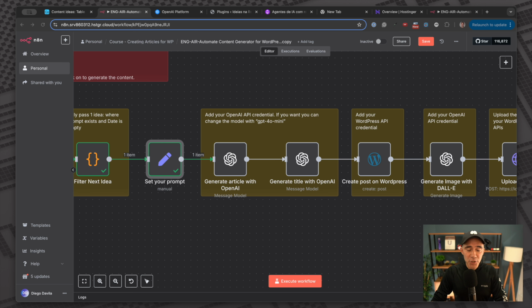In order to get your API key, you probably know, but if you don't, it is a string of letters and numbers and symbols that you can use to connect your AI agent with a service, for example, with ChatGPT or with Airtable or with Google or any other services.